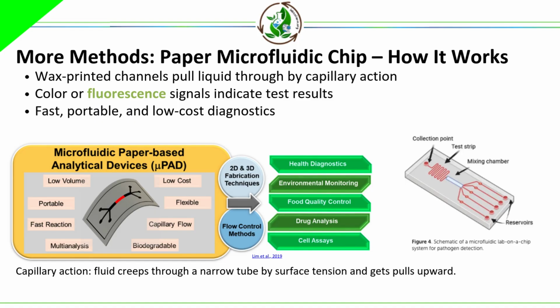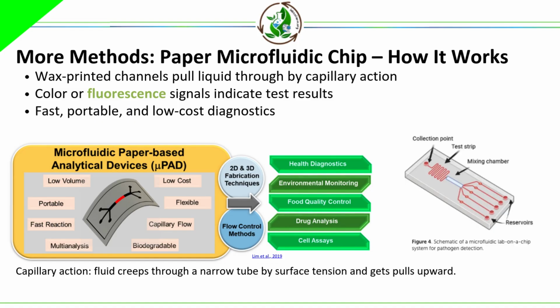Now we're shifting from lab-based tools to rapid, field-ready methods. One of the most promising is the paper microfluidic chip, a simple, portable diagnostic tool designed for speed, affordability, and accessibility right where crops are growing. Here's how it works. Wax printed channels are laid on a small piece of paper. When you add a liquid sample, like plant sap or extracted leaf juice, it flows through those channels by capillary action. That means the chip doesn't need electricity, pumps, or any bulky equipment.